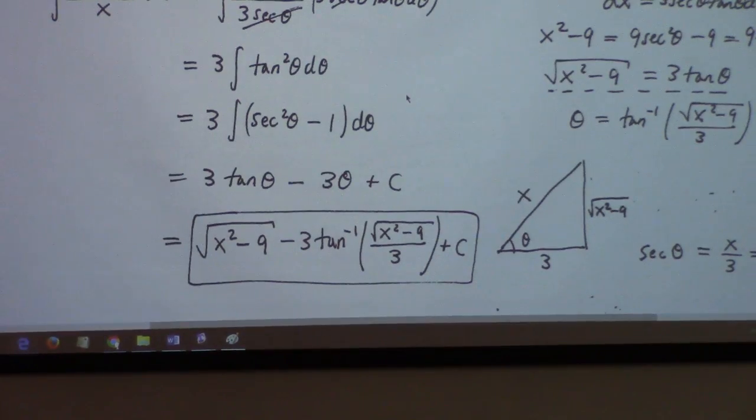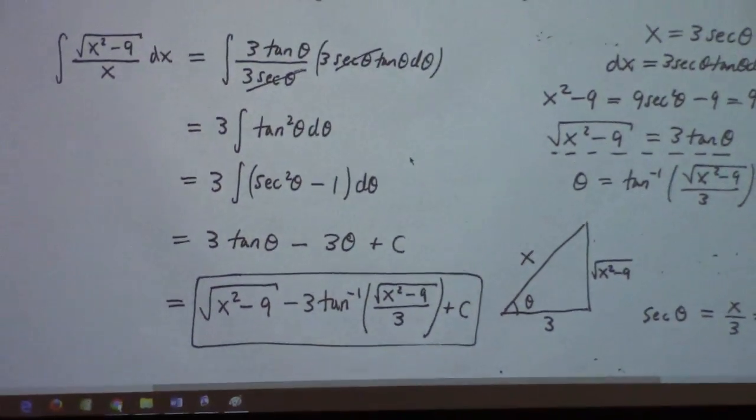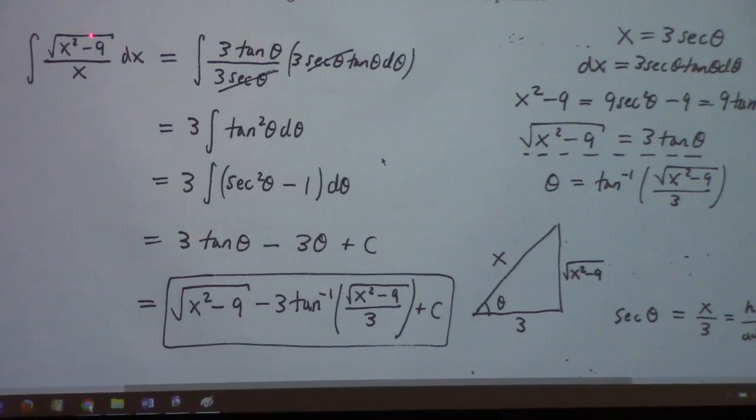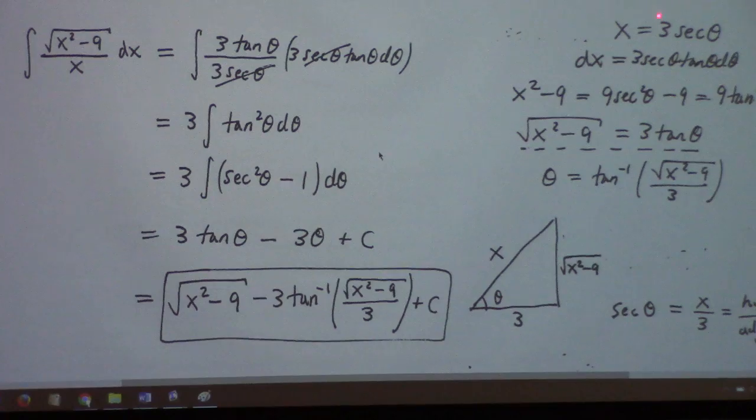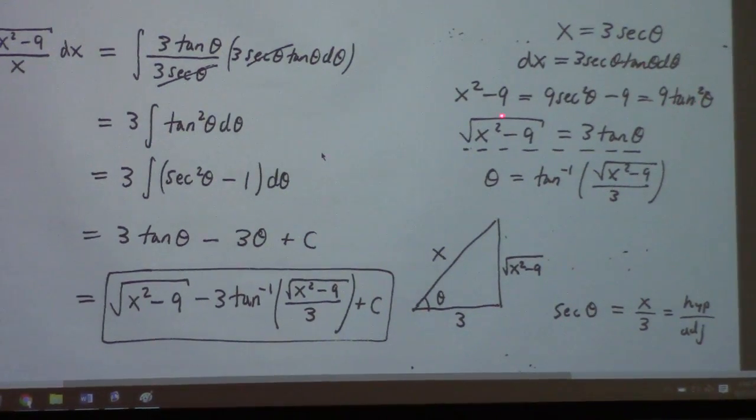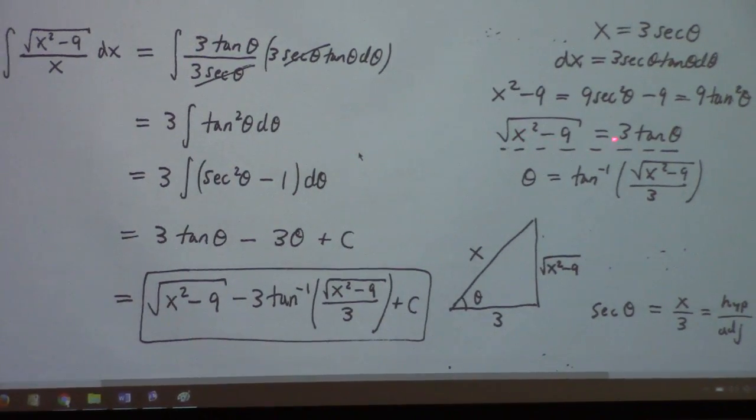Problem 2, straight up trig substitution. Here we have the square root of x squared minus 9 over x. This suggests an x equals 3 secant theta substitution. So that gives me dx is secant tangent, x squared minus 9 is 9 tangent squared. So the square root of x squared minus 9 is 3 tangent theta. Plug these up over in here. Secants cancel. 2 of the 3's cancel. 1 3 is left over. You get 3 tangent squared. But tangent squared is secant squared minus 1. Integral of secant squared, integral of minus 1 d theta. But multiplied by 3 gives you this.